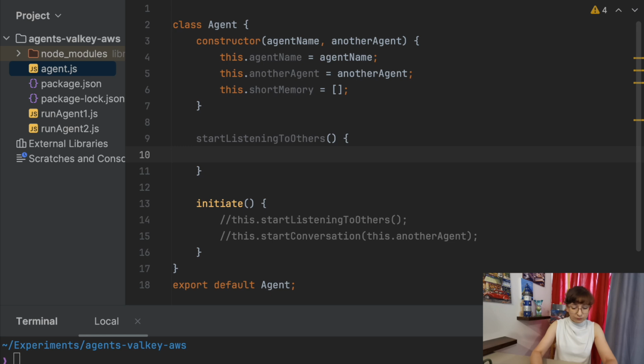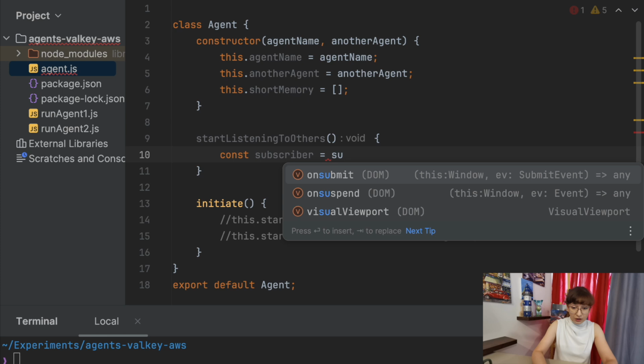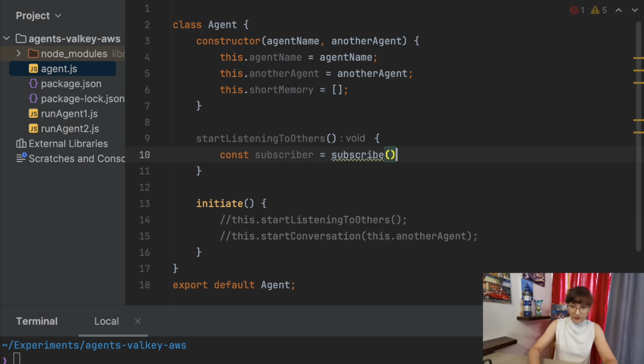So I will say that we have some kind of a subscriber, which we will get by implementing the function subscribe and providing the name of the channel, which will be the agent name that we already have, so that each agent again has their own ears where they're listening to the messages directed to that agent. So we will have per each agent one channel.